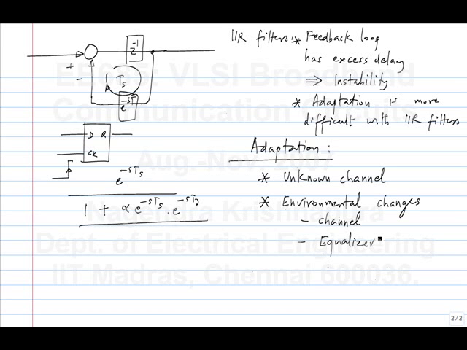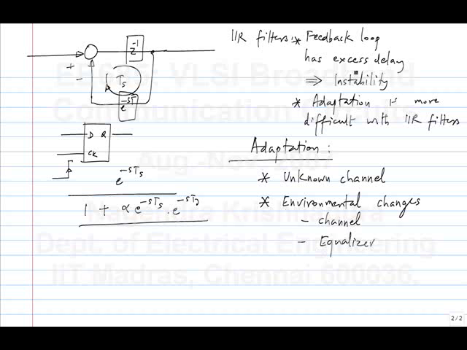So both of these will change, and the equalizer has to automatically readjust the coefficients so that overall you have a nice, well equalized response. Now what happens is, when you have an IIR filter and you try to adapt it, you have to take care that over the entire adaptation range it is stable, and the adaptation process itself is a bit more complicated for IIR filters. Because you have a many tap IIR filter, you have to make sure that for every possible combination of the coefficients it is stable, if you are adapting it.